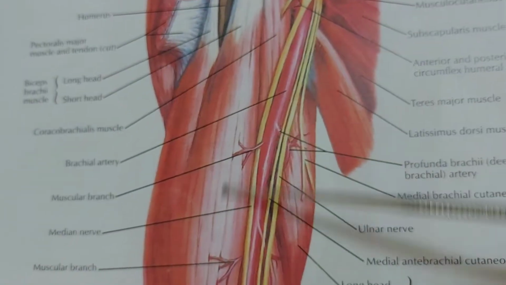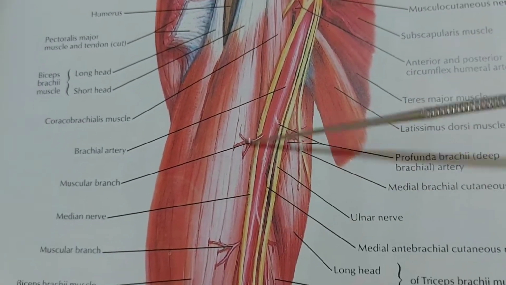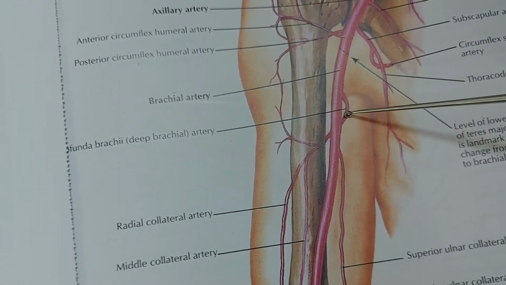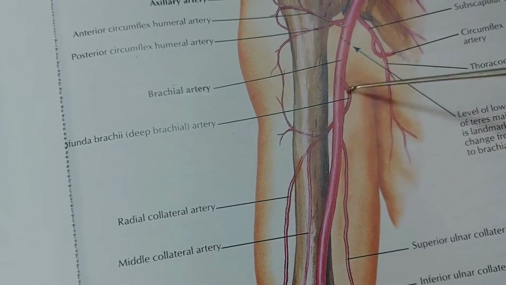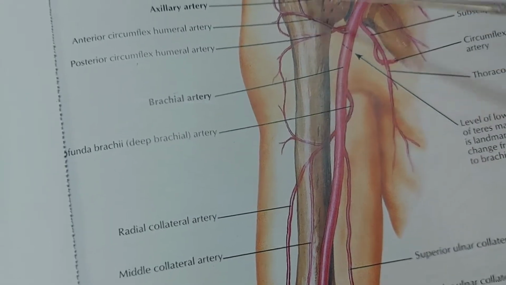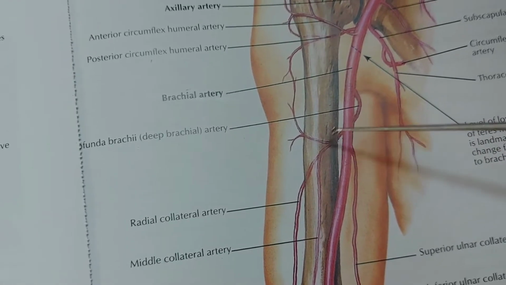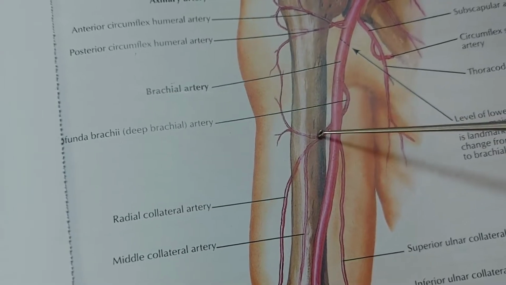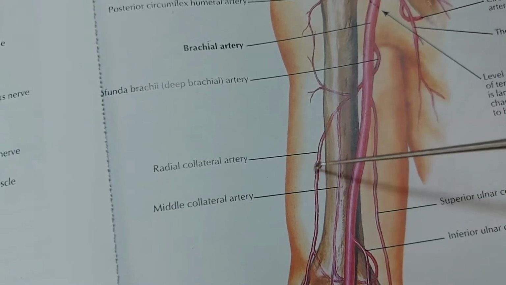All the arteries in this limb give some muscular branches. The brachial artery also gives some muscular branches, and other branches we see here. This is the brachial artery, and this is the first branch, the profunda brachii artery. It passes backward, and on the back of the humerus there is a spiral groove or radial groove. Through this groove the profunda brachii artery passes along with the radial nerve to the back of the arm.